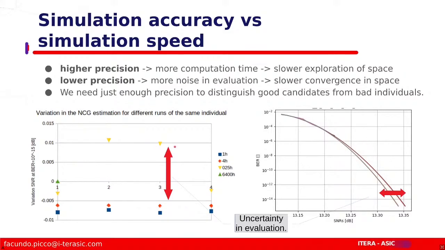So we see that there is a scatter in the results. These are four repetitions on the horizontal axis, and there is a scatter of about 0.015 between the biggest and the smallest. Then we see that for 1 hour, which are the blue squares, we do have an offset of about 0.007 towards the negative side, but the precision is quite good and there is a very small scatter of the results. And of course, with 4 hours, it gets better and the offset gets smaller.